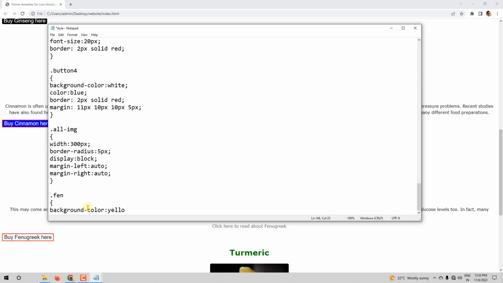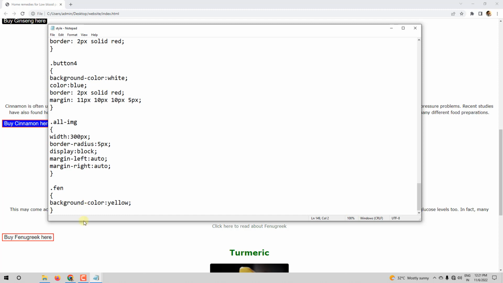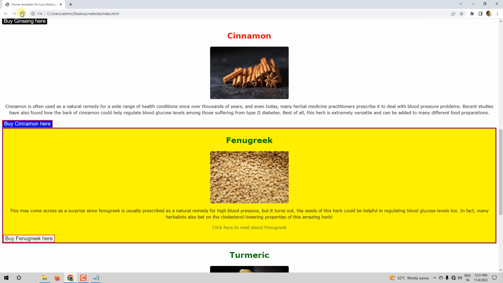Yellow is fine. Let me save it and refresh it.